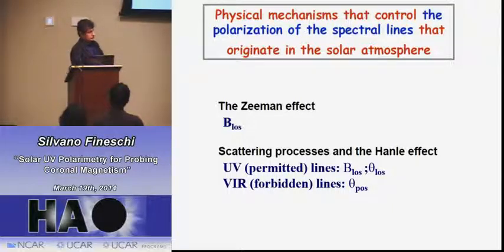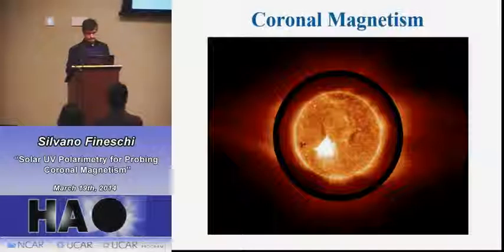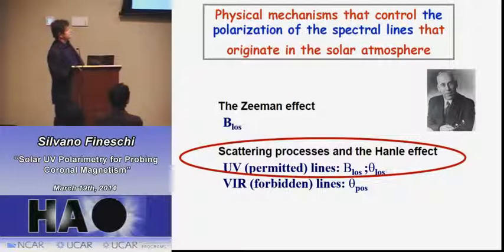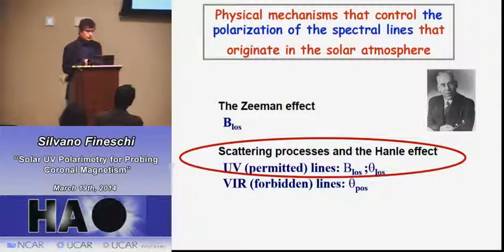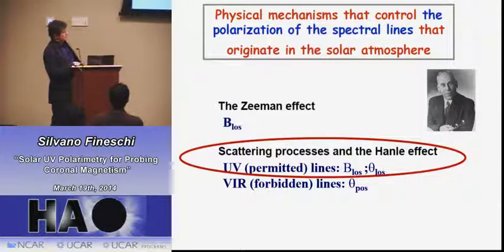So you all know how the magnetic field is derived through the interpretation of polarimetric data of emission lines through the Zeeman effect that, broadly speaking, gives the information of the magnitude of the field along the line of sight, and then the Hanle effect that modifies the polarized radiation through scattering processes in the UV permitted lines and the visible and infrared forbidden lines. So I will focus my talk, very briefly, on the Hanle effect of the UV permitted lines. To stress again, this is a theoretically very well known effect, and the physics is well understood.